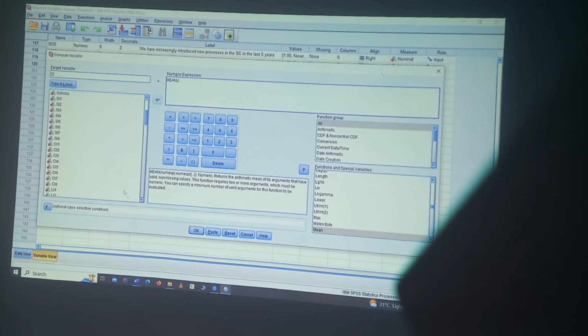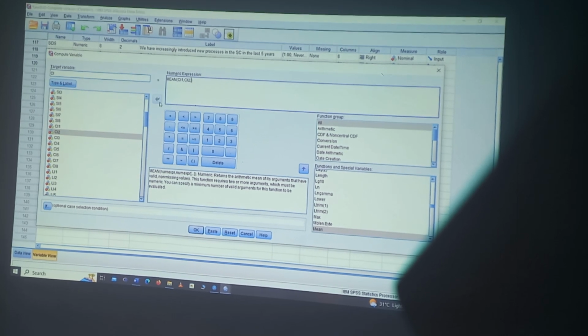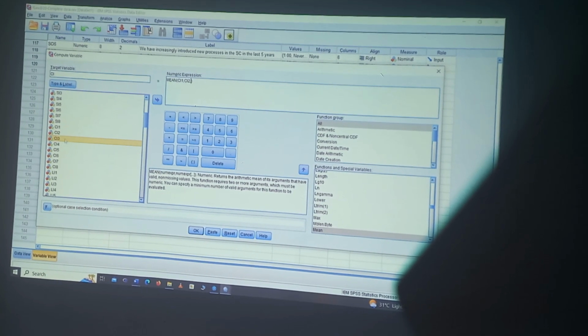So we are assuming that everything was okay. If everything was okay, we just have to select, and at each selection you will do comma.